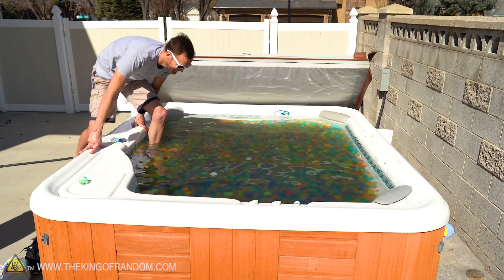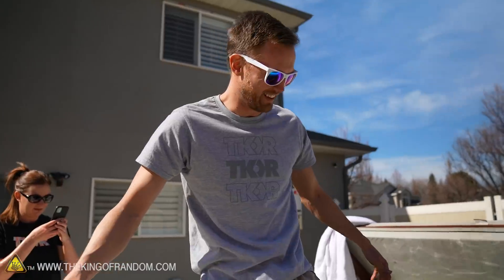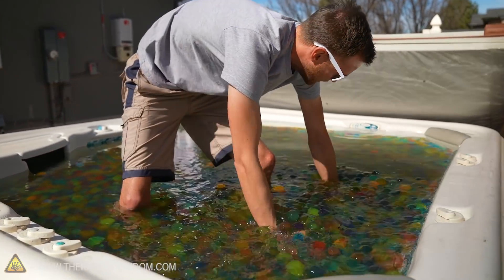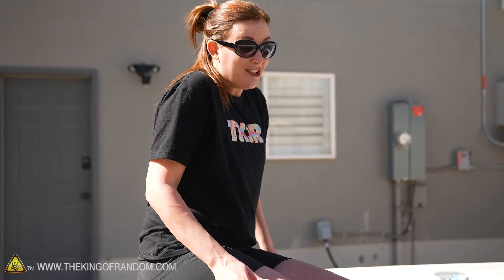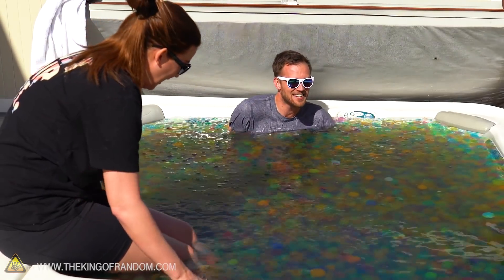It feels strange on my feet. Every time I move it's just like a thousand little bubbles pressing and bumping up against my legs. That is so weird. While it's quite full, it's not so full that there's no movement — all of the Orbeez can still move around and push around, and when the water gets flowing they move with it. You know when you're swimming in the ocean and something touches your foot and you freak out? Now it's 10,000 things touching my feet. I'm loving it.